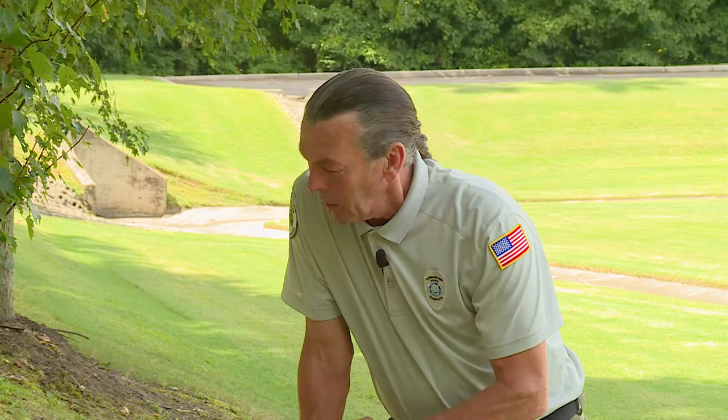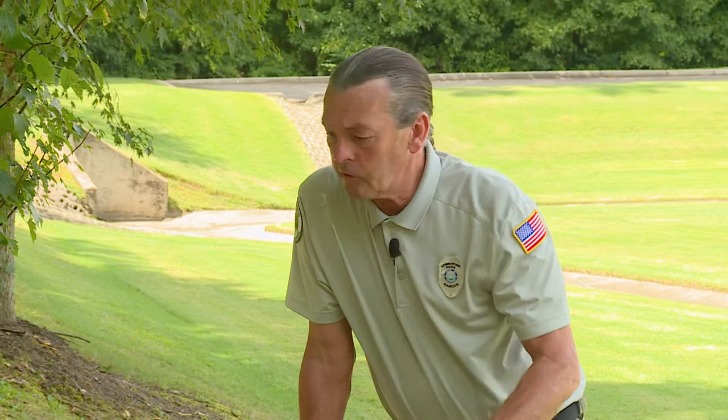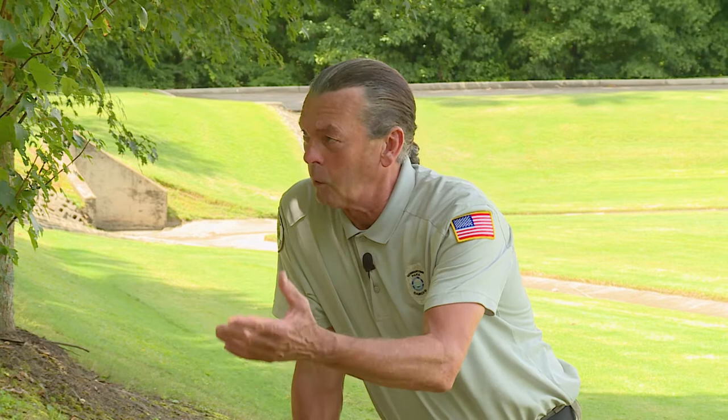This tree needs deep root injection. You could do a granular — just spread it out over the ground — but that's not going to go very deep; it's probably going to end up benefiting the grass. You could do a drill hole method where you drill holes using a long auger bit, though you might get caught up in some roots. So that's not necessarily the best way, but it works.